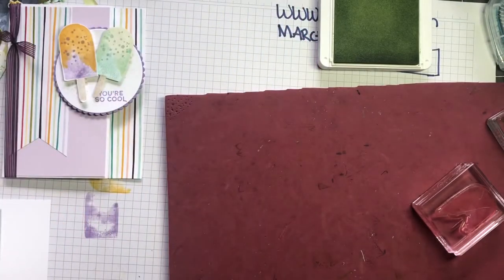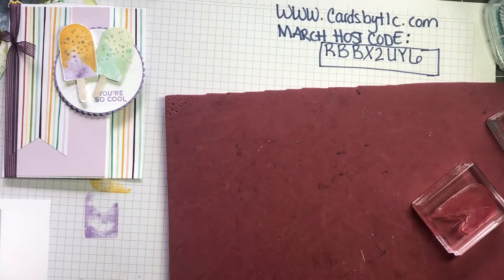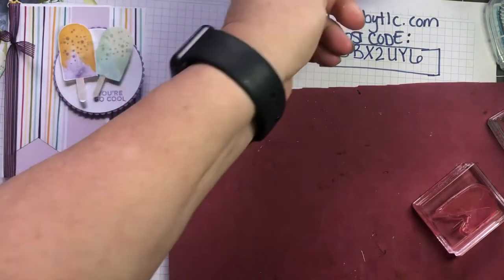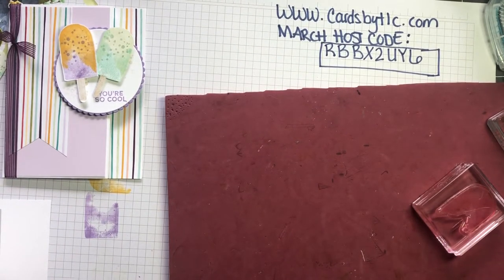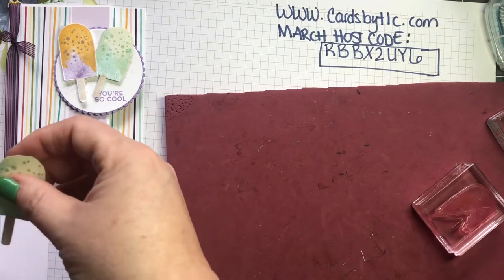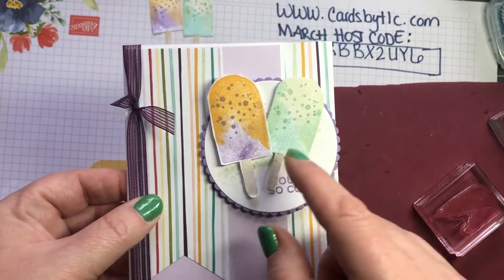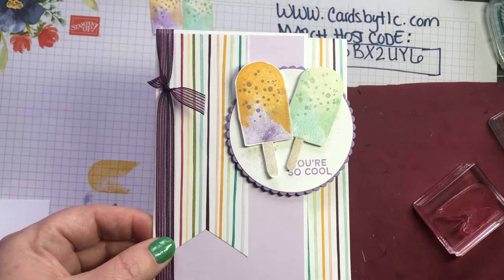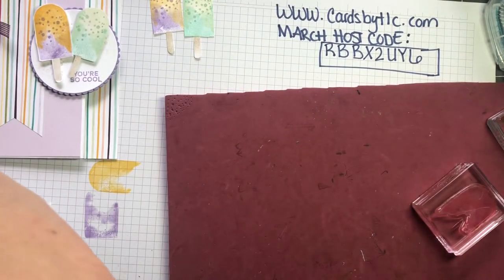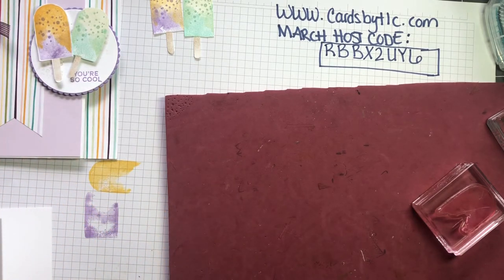Let's go ahead and get these stamp pads out of the way, because we do not want to ink up our projects. And since I've already done stamping, actually I'm not 100% done with stamping. I'm going to go ahead and stamp my sentiment on the circle here. And then you can see these little spots. That's actually done in Sahara Sand as well as the sticks were. So let's go ahead and bring in our white circle and get that puppy out of the way.